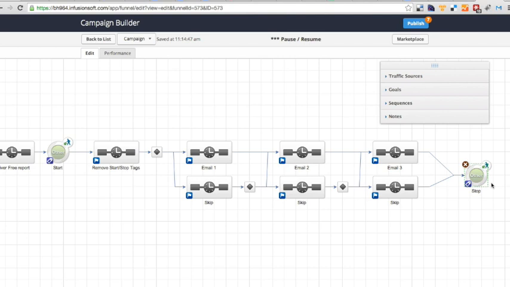So what I'm going to do at that point is go ahead and find all those same people again who have the stop tag. I can just do a quick search on whoever has the stop tag, and then I can go ahead and give them the start tag. And this will work because they don't have it currently, because it was removed as the first step here. And so we'll put them back in by applying the start tag. That will achieve this goal again, and then start them in here.